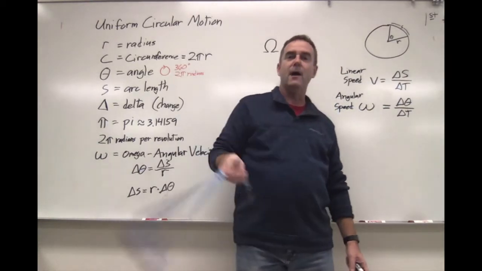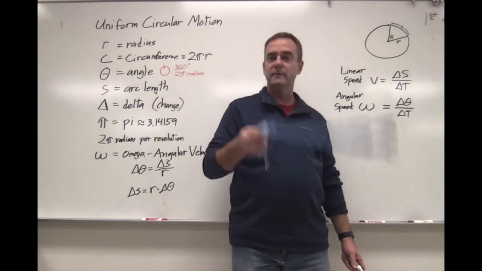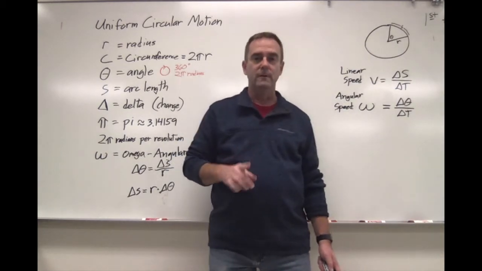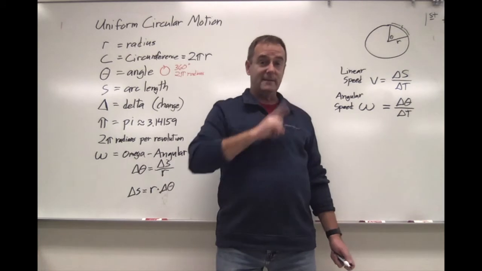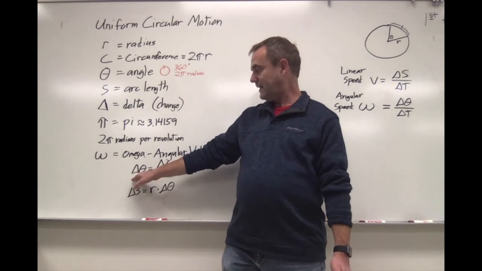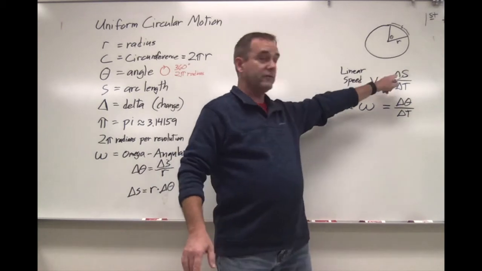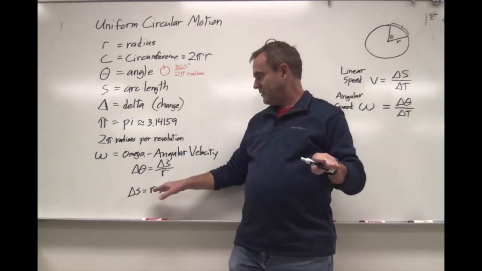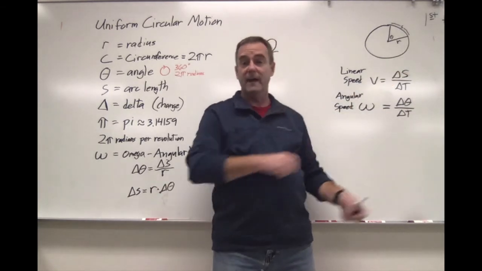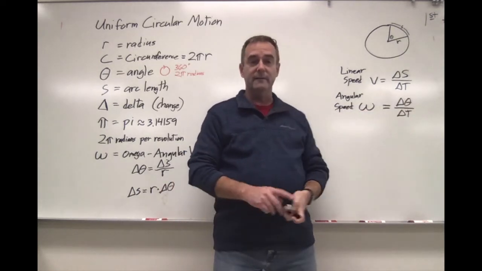All right, count how many degrees or how many radians you've gone around the circle. 2 pi if you've gone all the way around. And divide that by how much time it took, and you have the speed that the thing has moved around the circle. Cool. I need a way to relate these two, and I can come up with that here. If I take this delta theta equals delta S over R, and I solve it for delta S, and I plug that delta S in here. So now I have theta over delta t, that's delta S is what goes up there. So I have R times theta, okay? And then I solve that for theta, and I put it in here, and I divide those out and create the relationship there.